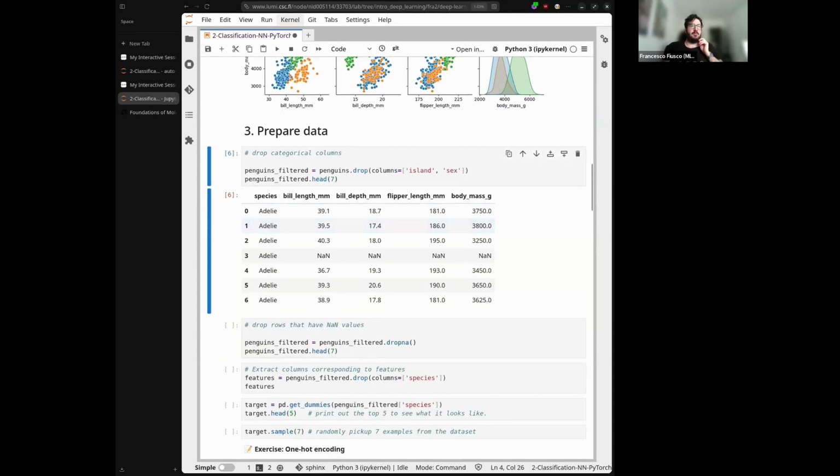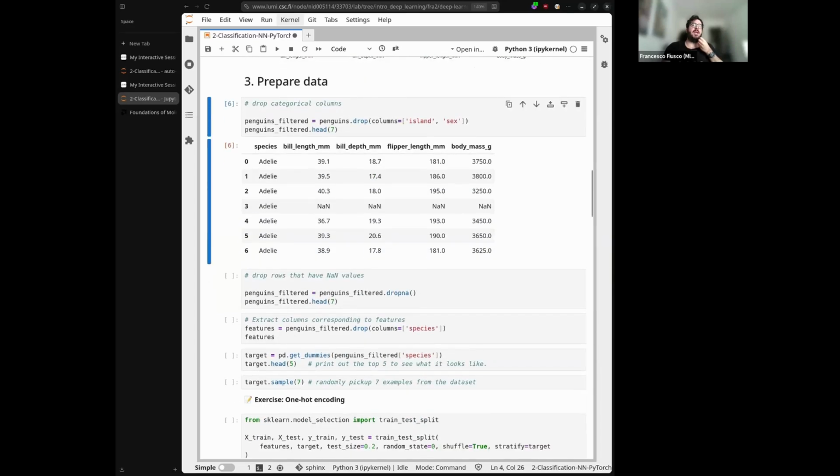So we see that now we have only 5 columns. And it might be the case that we see, for example, here, that we have some NaN, not a number. That means that we have some missing values. And that could be, for example, because one penguin was identified as a certain species, but the data regarding it was not actually recorded. And here we're choosing to drop this row. We also have other options.